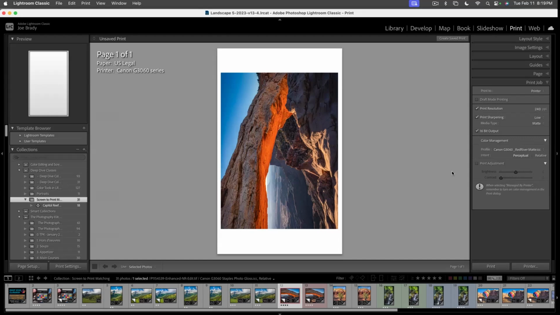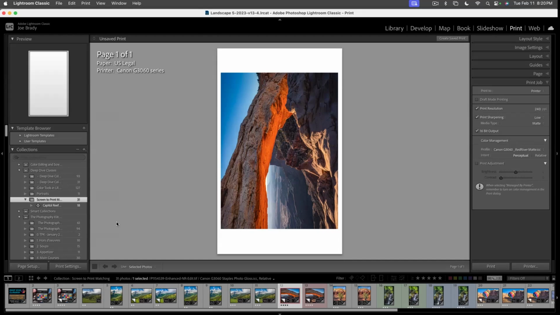You're shooting from the hip. Again, that's when you're in a closed system and you know that your printer always happens for some reason to look better if you make it a little brighter and a little more contrasty. But that's not going to translate to the rest of the world. So if you have all your profiles set up correctly, like we're doing, there's no need to ever touch that. Because if you start messing with this print adjustment stuff and any kind of color stuff, then you've basically bypassed everything we just did.